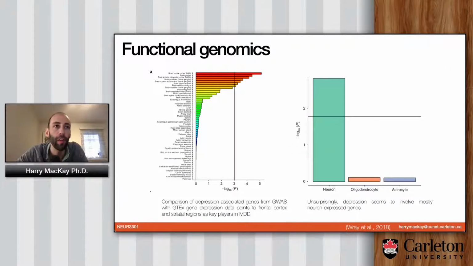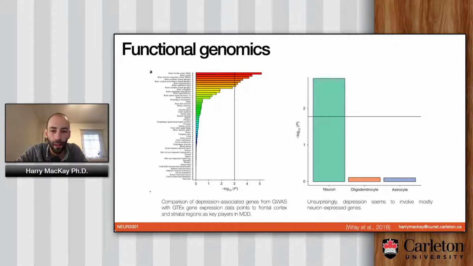Now, if we look at the results, this is another common pattern you'll understand from this course by now. You have these variants that you have linked to major depression. They're all located in genes you may never have heard of. They're not going to be all your nice serotonin genes or BDNF or genes that you might be familiar with. They're going to be in weird random parts of the genome that you wouldn't necessarily be too familiar with. So, as always, you must resort to computational tools to make sense of this.